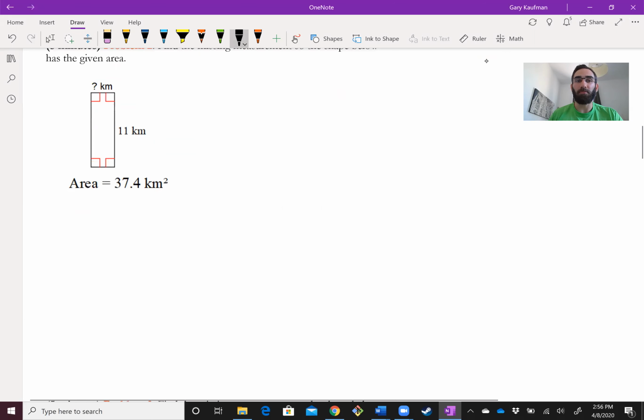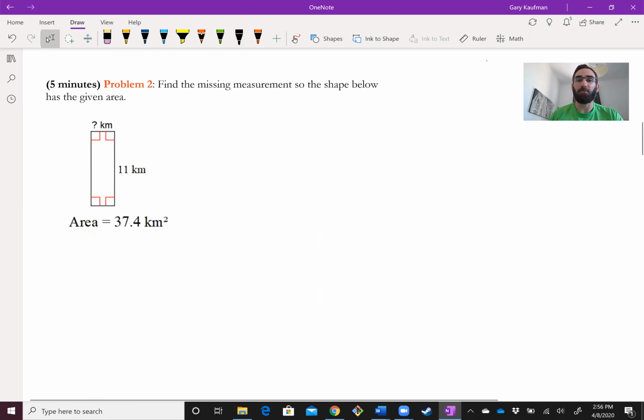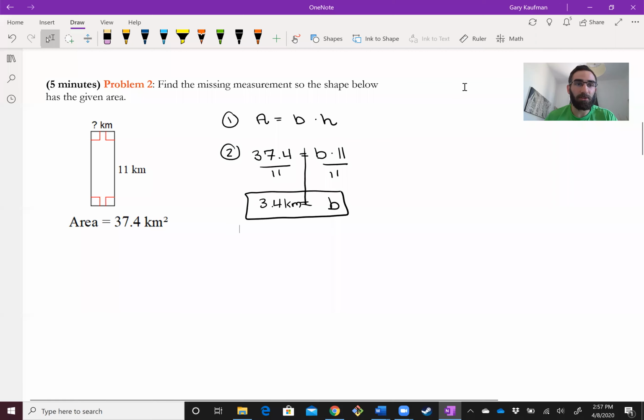Okay. You have a few problems of this nature. Here's problem 2. Go ahead. I used a similar structure for problem 2. You might just know the area of a rectangle very quickly and realize that you can just divide 37.4 by 11. If you did that, that's fine. Just make sure that work is shown. Don't forget to be making corrections in a different color just in case.